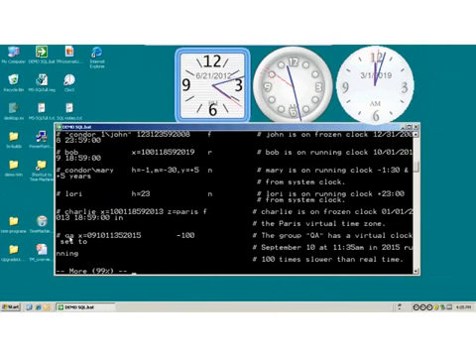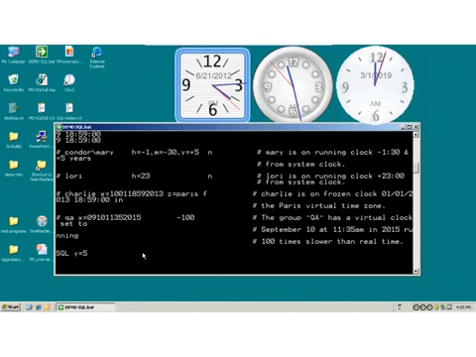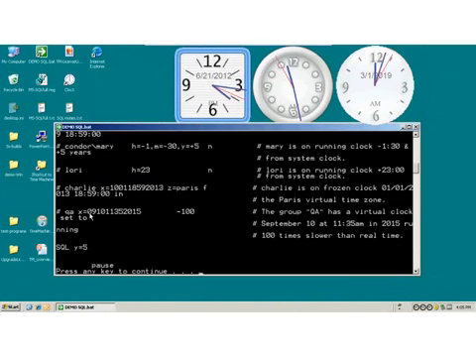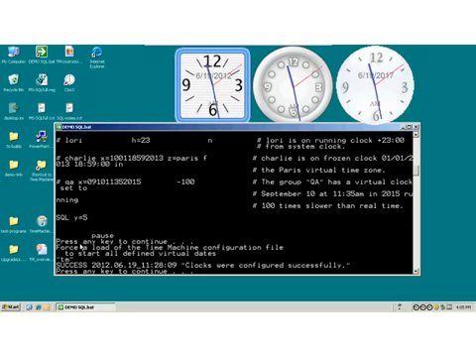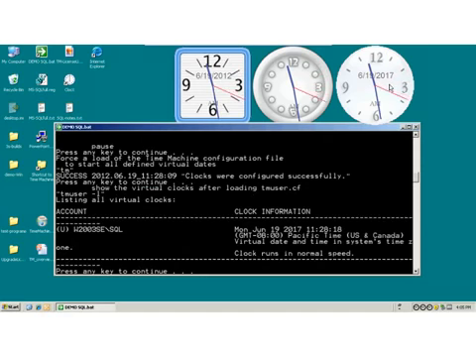QA account gets X equals a specific date, and it's going 100 times slower than the real system clock. I can do SQL account, Y equals 5, which means it's 5 years ahead of the system clock, and it ticks forward in cadence with the system clock. So I'll set that, and my clock here jumped back to 2017 from 2019. Cool. And there's my TM user list.